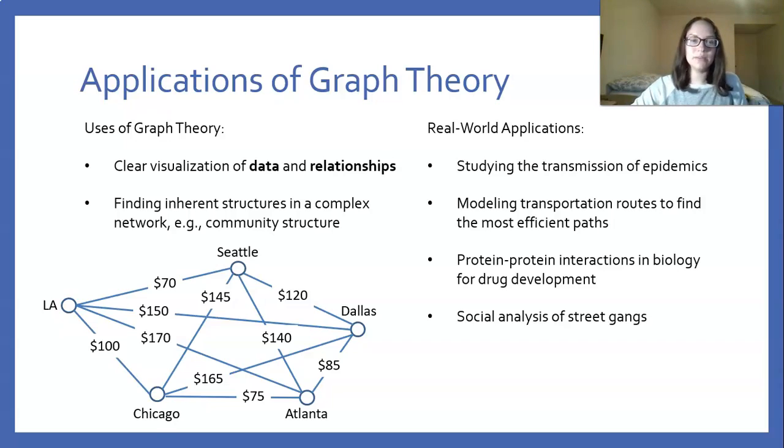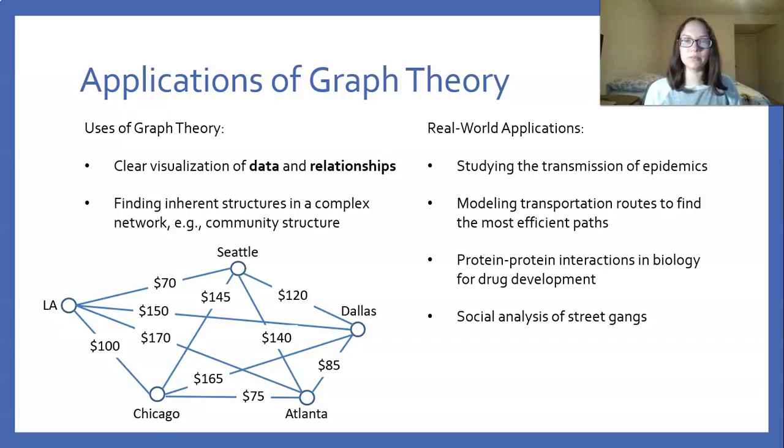Also, graph theory can be used to find structures in a network. For example, finding community structure, which we'll talk about more later. In a graph, you might find one community, one cluster of nodes that is very tightly connected over here, whereas you have another one over here. Using graph theory is an easy way to apply mathematical processes and algorithms to your network to reveal things that you wouldn't be able to by just listing out those data points.